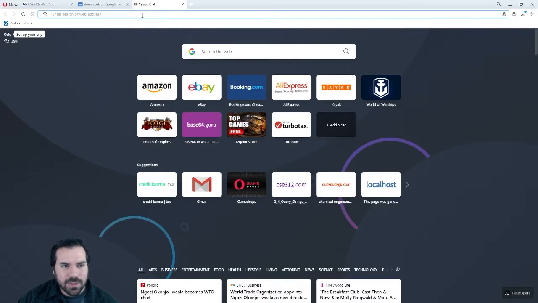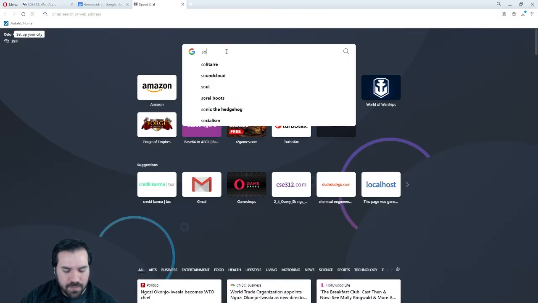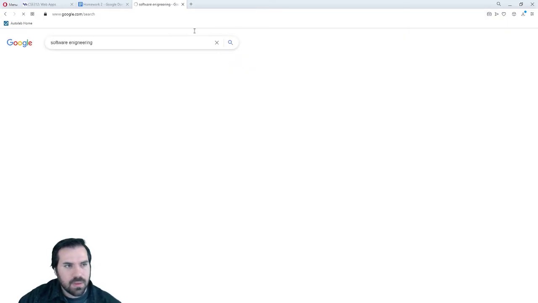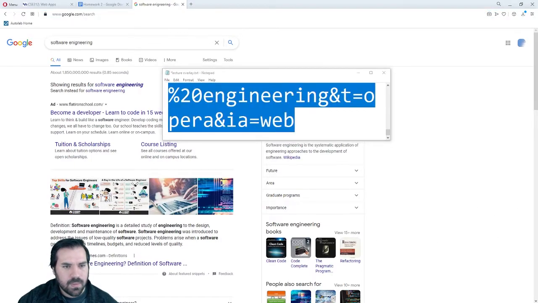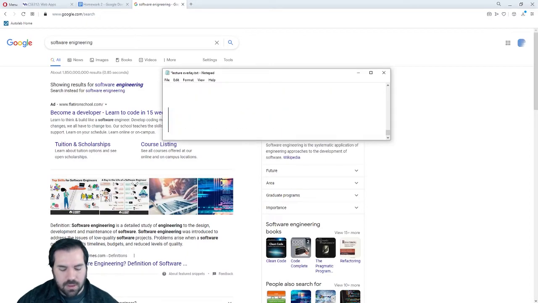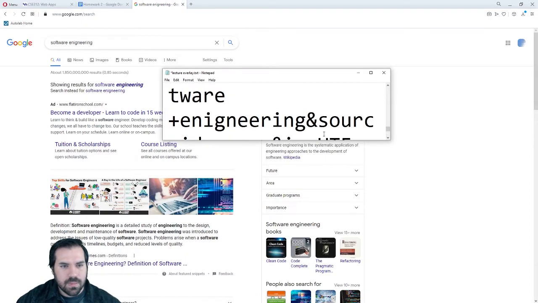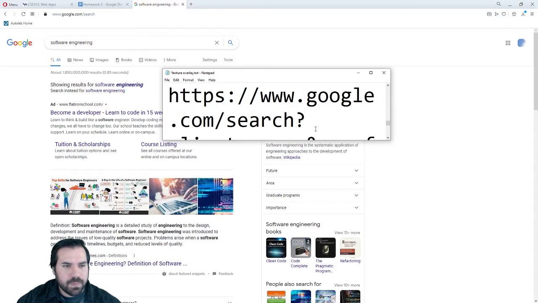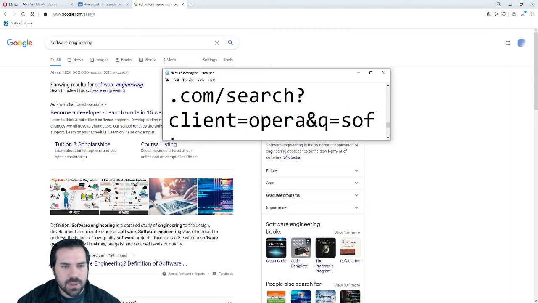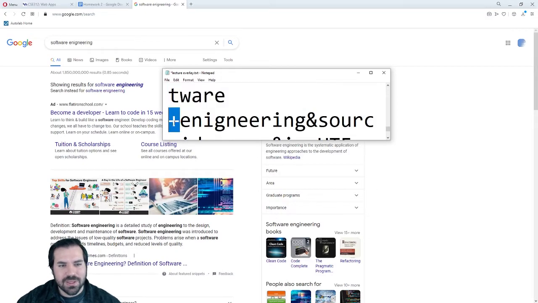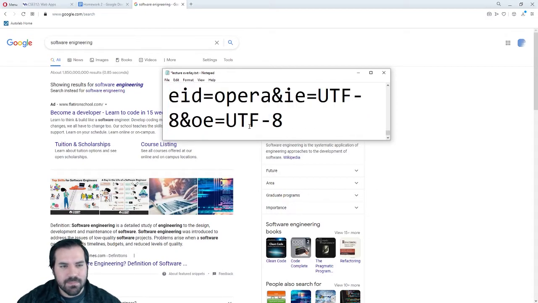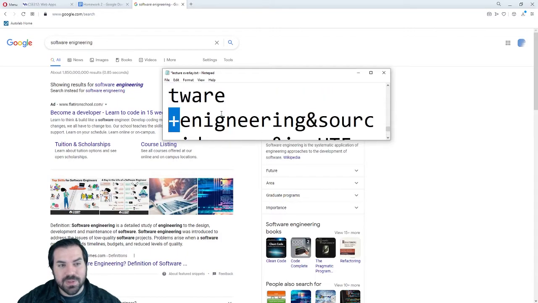A Google search. They also want to know what browser I'm using. It's interesting. Oh, they are using plus signs. I swear they used to use %20.